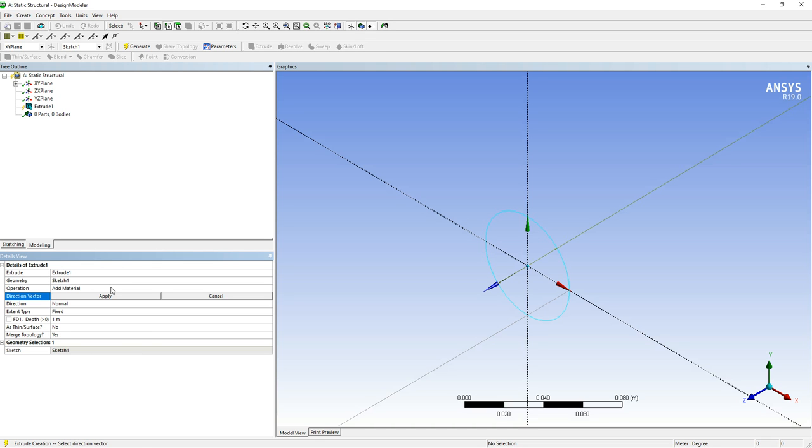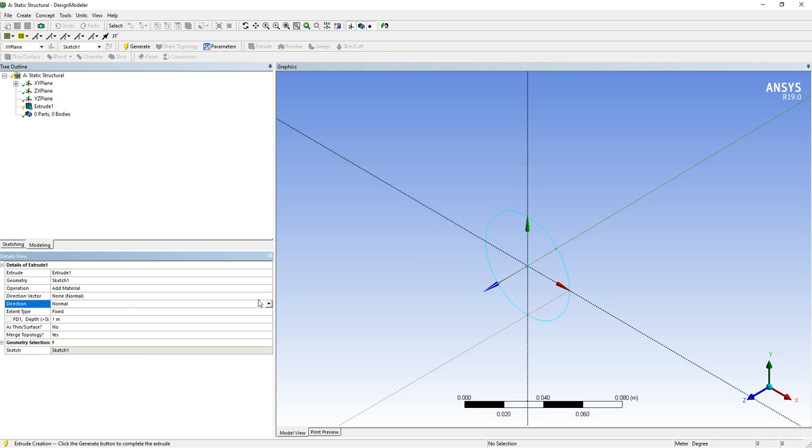So you can manipulate that direction if you wish. In this case we're just going to stay with the normal based on the XY plane. So it knows that it's moving in a normal direction based on the XY plane. Just to reiterate, normal to a plane means that it is perpendicular to its flat state.